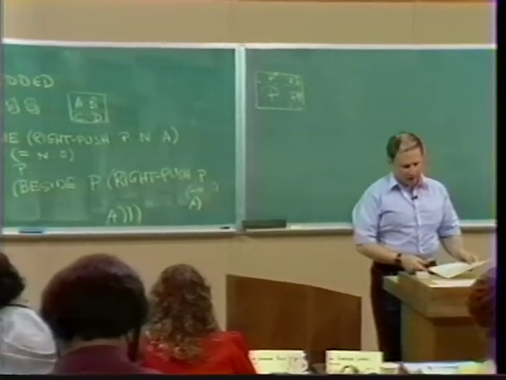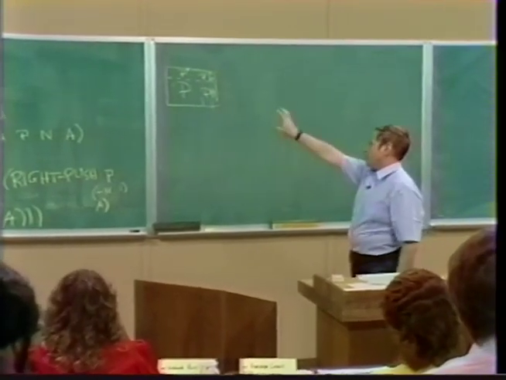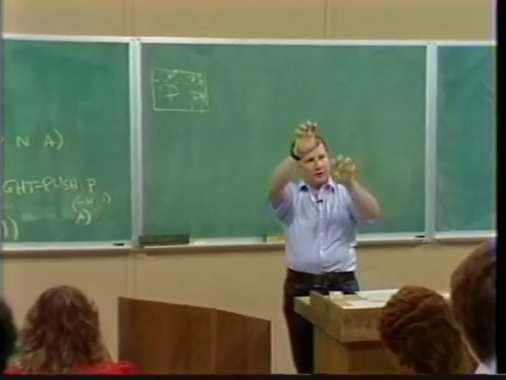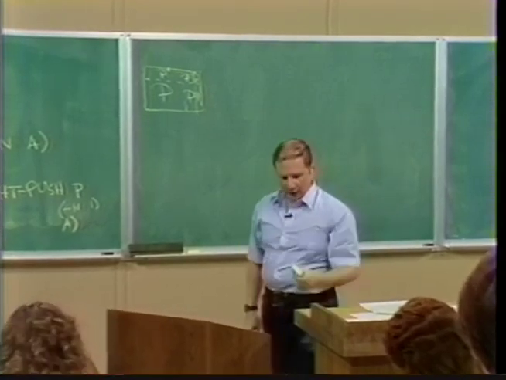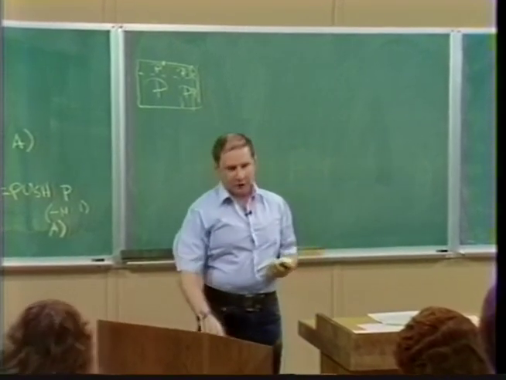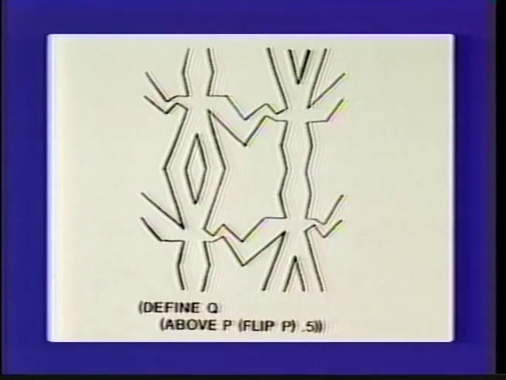Now, if I take that and apply it with the idea of putting 4 pictures together, which I can surely do, and I apply that to Q, which we defined before, what I end up with is this thing, which is the square limit of Q done twice. Then we can compare that with Escher's square limit. And you see it's sort of the same idea. Escher's is, of course, much, much prettier.